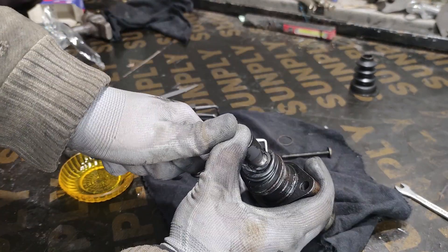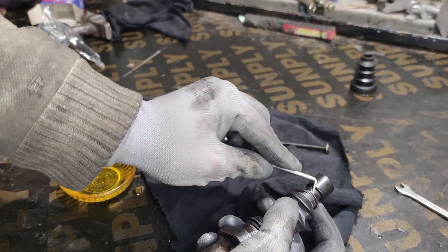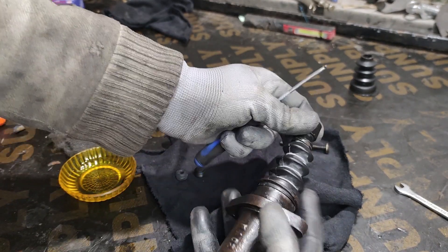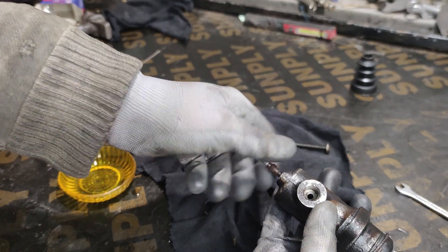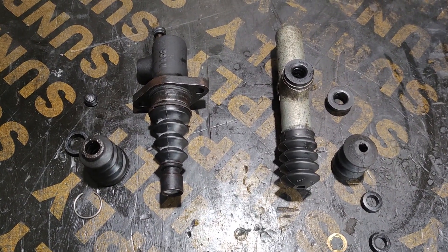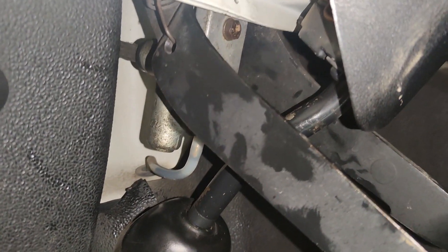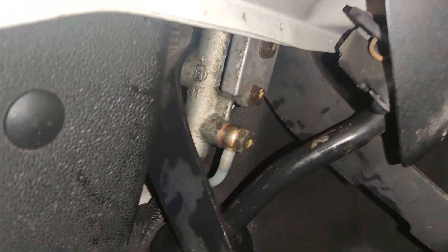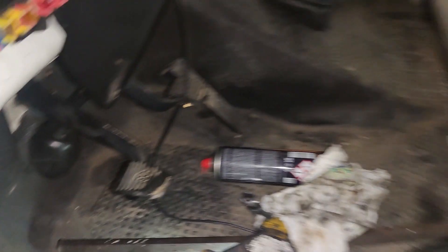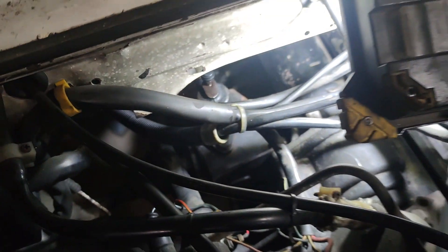Slide this in here. And here they are — two freshly refurbished clutch cylinders. All that's left now is to install them and bleed the system. The upper one is in place and moving fine. The lower cylinder is also in place. Getting the second bolt on this side is a bit of a pain, but with a little bit of finger technique, it's doable.